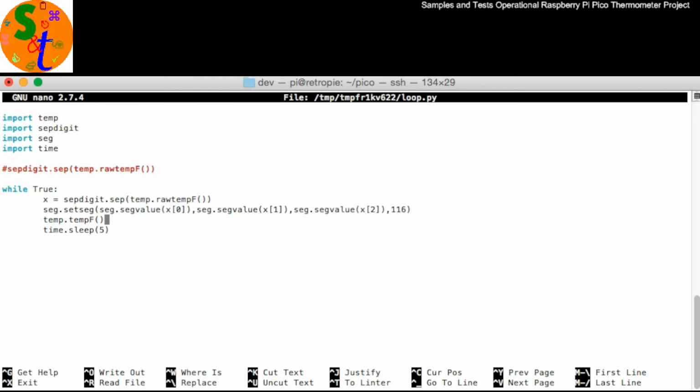Then from there, we're just running the tempf function to show it on the serial screen, just to verify how it's working.